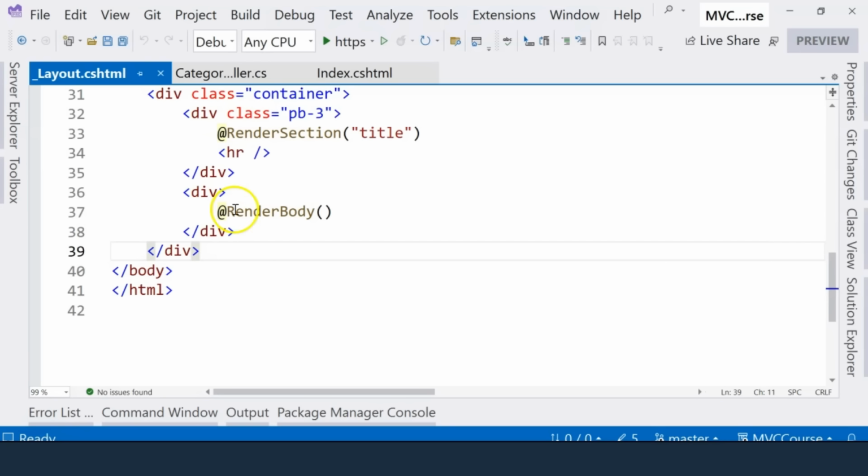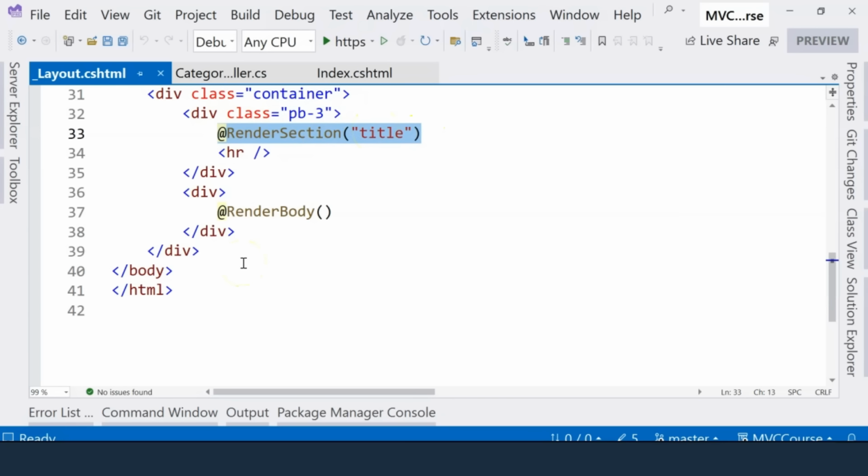For that, we can use a section like this. Remember, a section is a place where we specify in the layout file, and then in any of the views that use this layout file, we can specify the content that will eventually go into this section and replace it in the layout file.